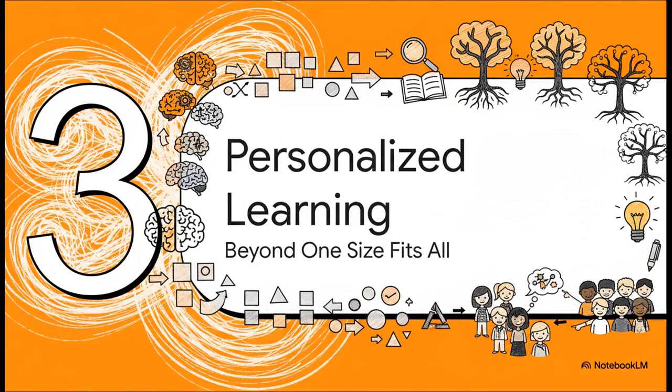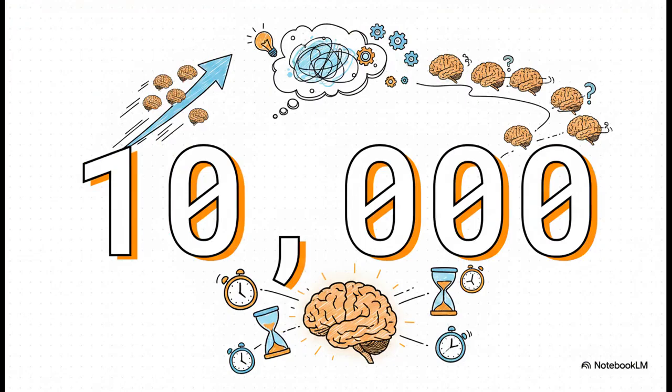So, if every single student's brain is constantly changing based on their own unique life experiences, what does that mean for how we teach? Well, it means that the whole idea of a single, one-size-fits-all approach to learning is basically destined to fail. We've all heard of the 10,000-hour rule, right? The idea that it takes this specific amount of time to master something, but the science of neuroplasticity shows us it's just not that simple.